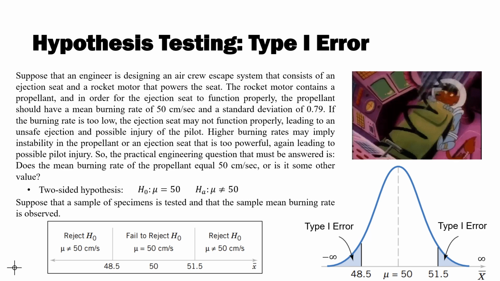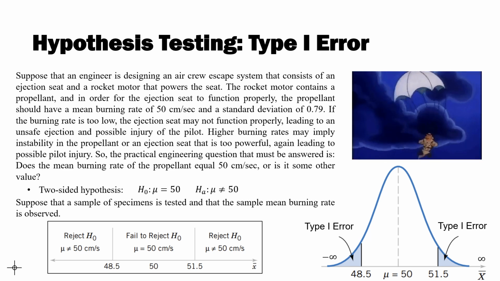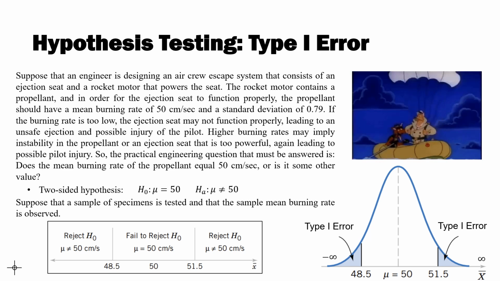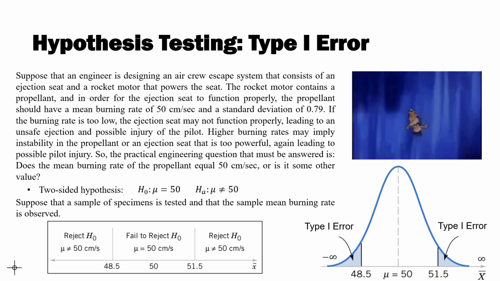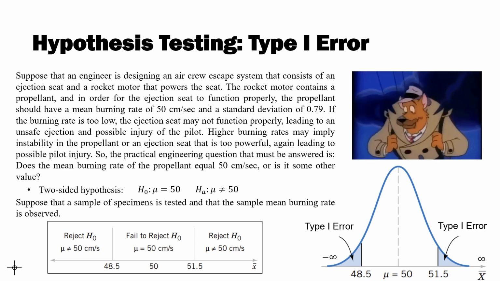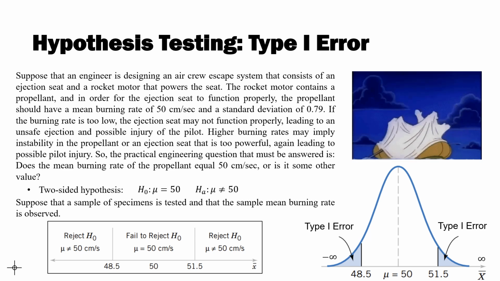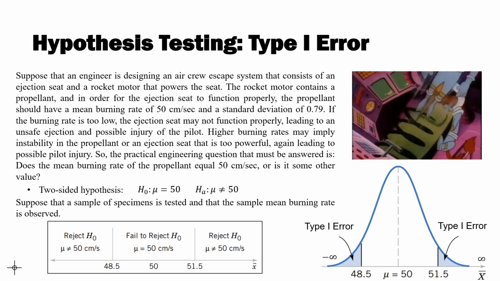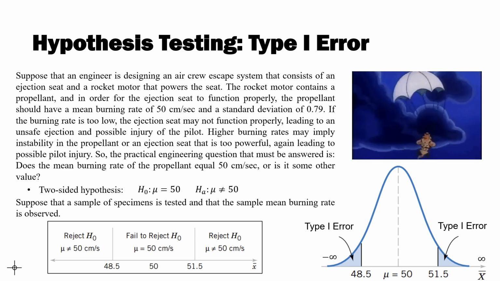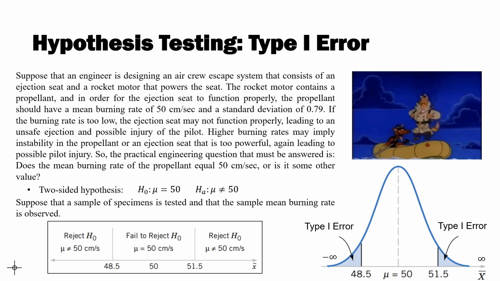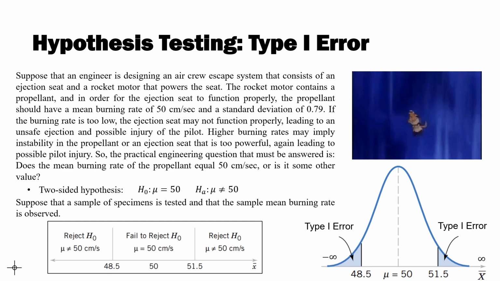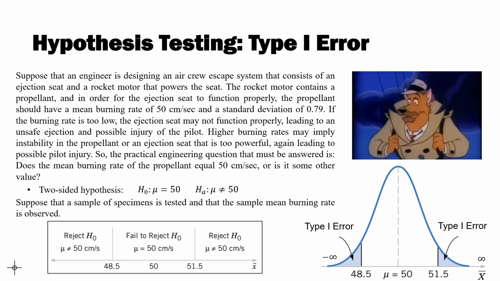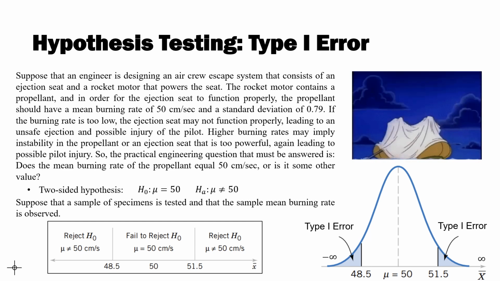Looking at the properties of normal distributions, we know that the probability density function peaks at the mean. As a result, it becomes increasingly unlikely to observe sample means the further they deviate from the mean. We can even calculate the probability of observing a sample mean less than 48.5 or greater than 51.5, the blue area, assuming the sample mean follows a normal distribution with a mean of 50 and a standard deviation of 0.79.